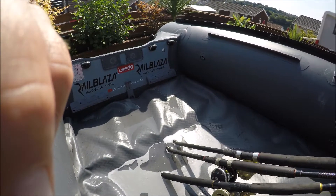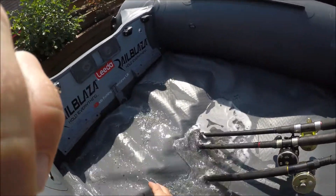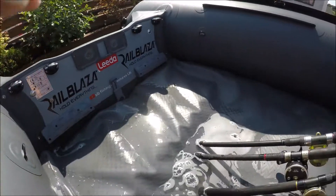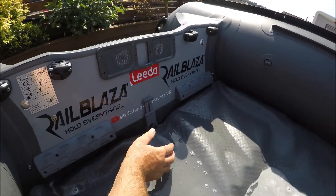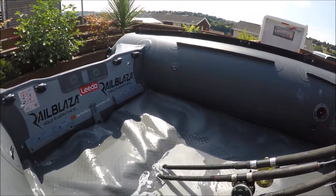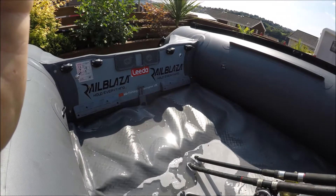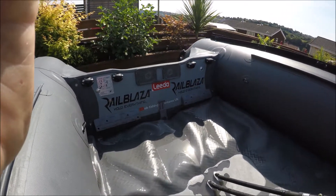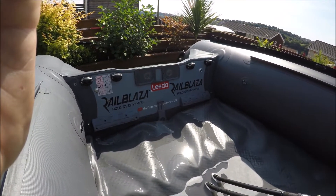But it ain't just this — this is a 390, almost four metres, so you've got to expect some movement. I was just baffled by the fact that from here to the end there was no support, and what that meant when you got underway was this bubble would create, you'd have a mass of water holding against the transom, the bubble would be there and it'd flatten it, pull the front nose down. I'll put a comparison video in — one without the board showing the spray on the front, and one with.